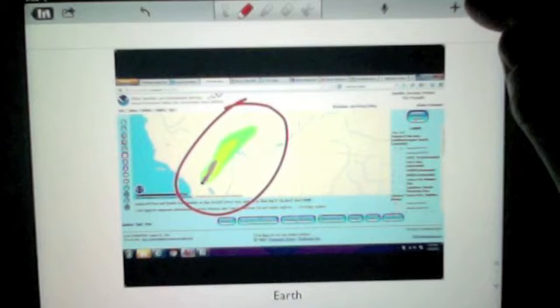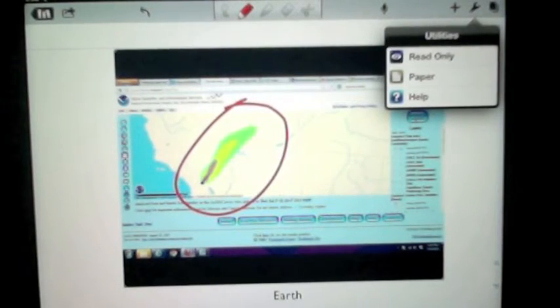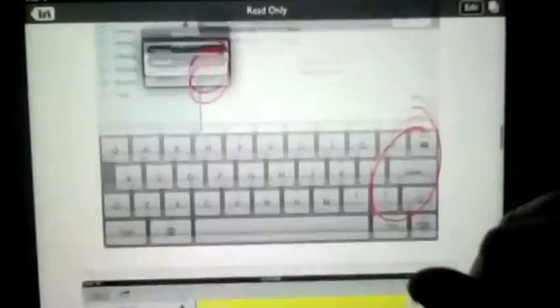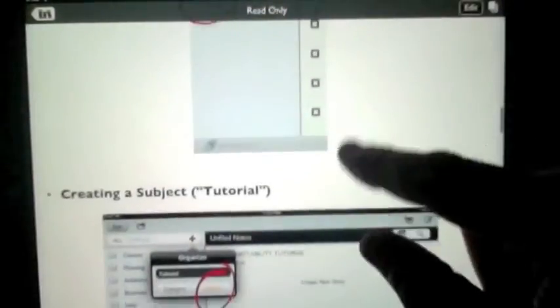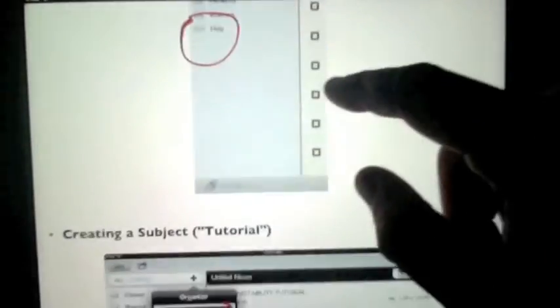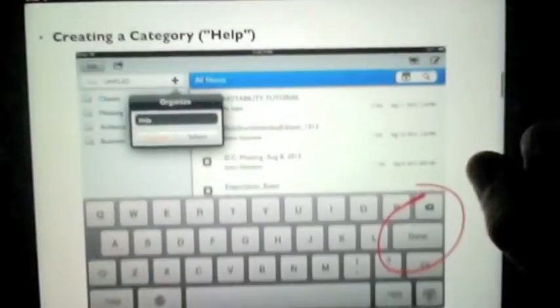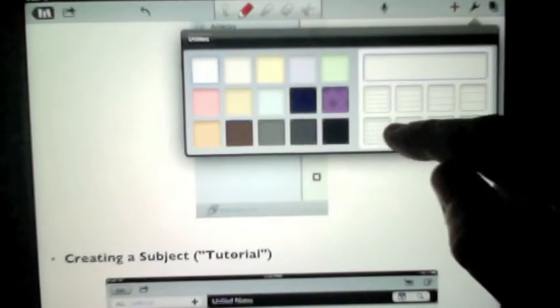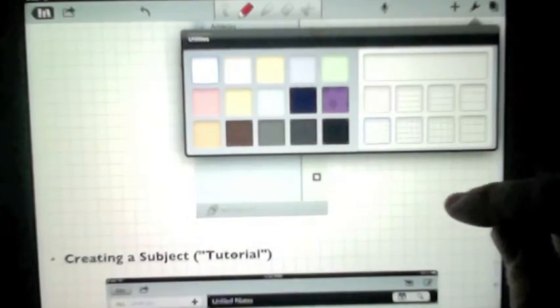Next, the wrench. These are just some of your utilities. One that you can use quite a bit is the read-only. If you've already gone through a lesson with a class and you want to keep all your marks, read-only allows you to touch your screen without using any of the options so it's not getting written on. After read-only, you can select your paper. This may be good for math teachers doing graphing. It'll change the background of the note depending on the class you're teaching and what you want.